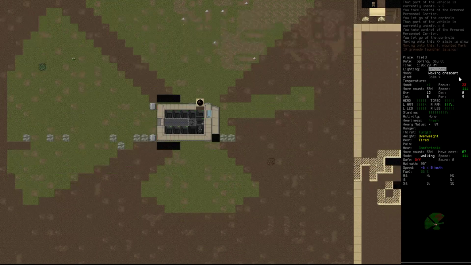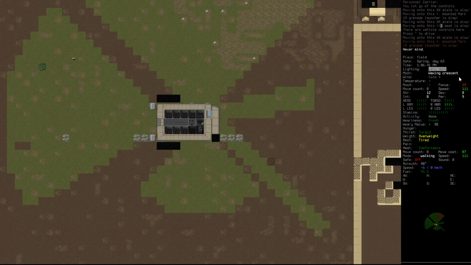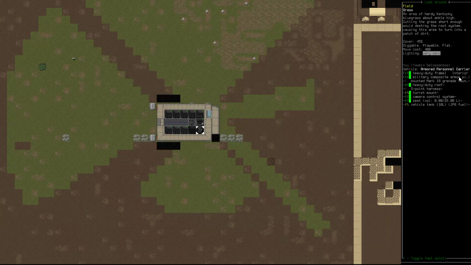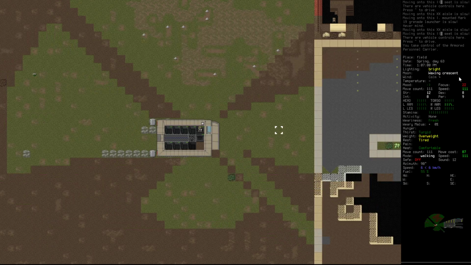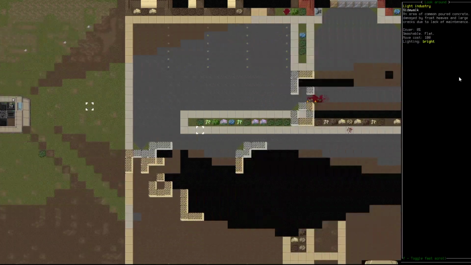Go over the controls. Except now I can't see. Why can't I see? Is it too damaged? What happened to my camera system? Why can't I see? It's because I got a broadside. Okay, fine. Let's see if I can weave in a little closer.